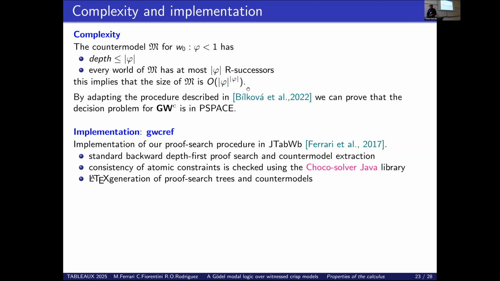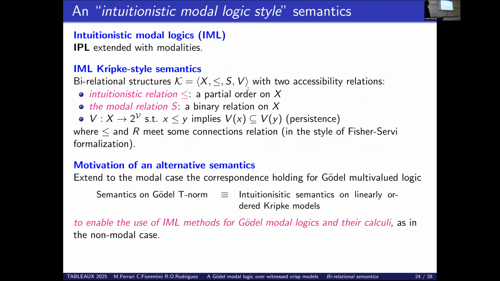This is not contained in the paper, but this can be proved using the same technique that was the inspiration for our calculus. Just a word on the other results in the paper. We also provided a Kripke-style semantics in the style of Gödel modal logics. It is a relational semantics. We have an intuitionistic relation. We have a modal relation.